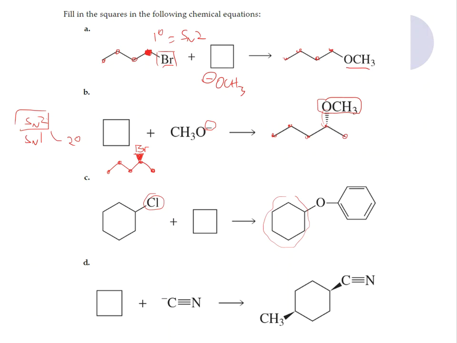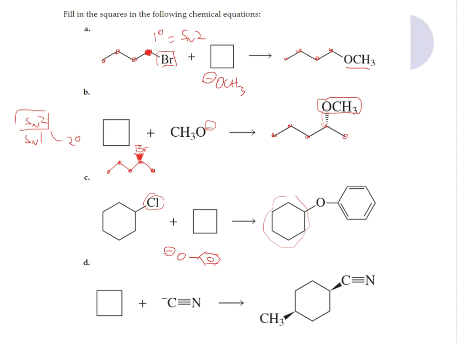So what do we add to this that is maybe a little bit more attractive to take the spot of chlorine? Well, what did you put on chlorine's place? That's all that you got to do. So you've got this oxygen, and off of this oxygen, you've got this benzene ring with the delocalized system in the middle of it. So that's all that there is to predicting this substitution product, folks. That's it.